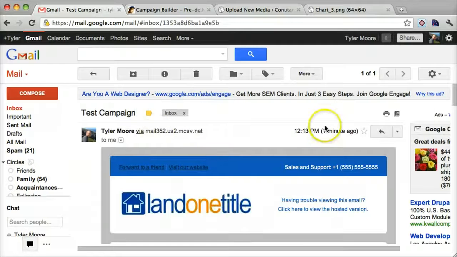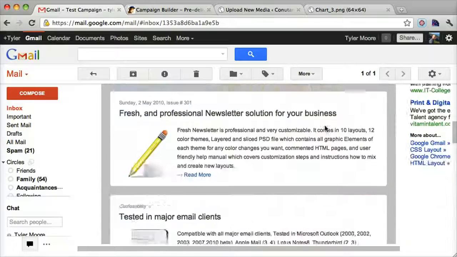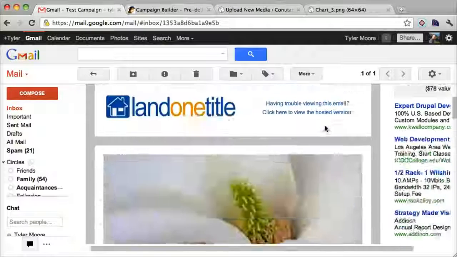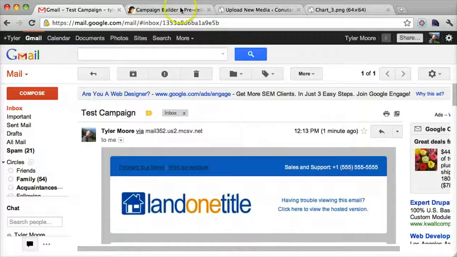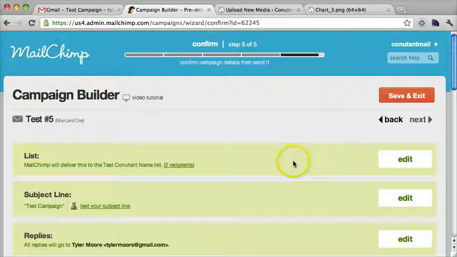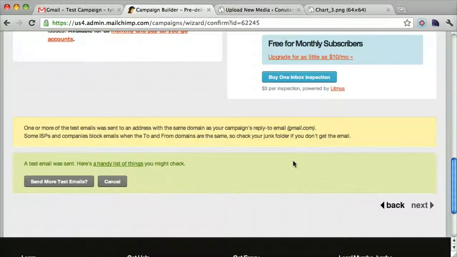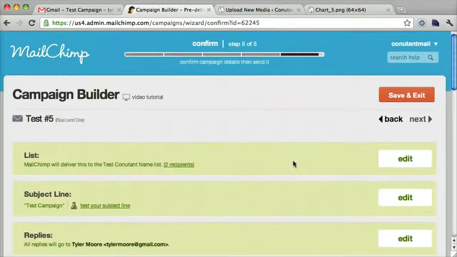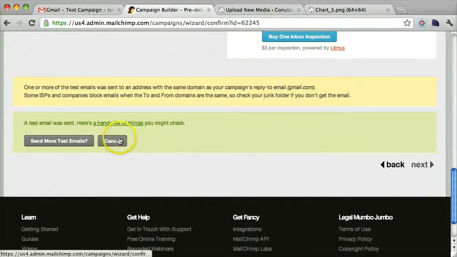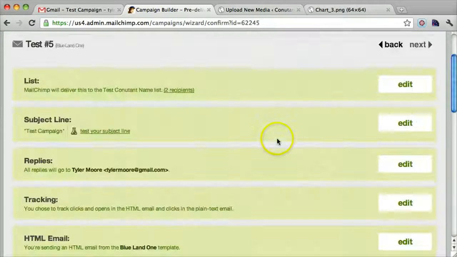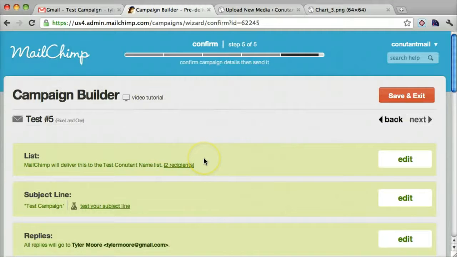And we can display images, and we see that it's a pretty nice looking email template. So yeah, that's pretty much how you do it. And when you want to send a real one, you just press the send button. So yep, that's it. You just press that send now, and it'll send to all the correct list and everything.